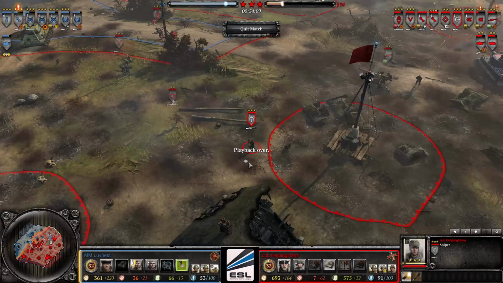And round 2 will be up soon as well, where we will see Luvnest playing as Wehrmacht. He is a Wehrmacht player, a pretty good Wehrmacht player. So definitely don't forget to check that as well. The other round, the second round, where they will switch places.